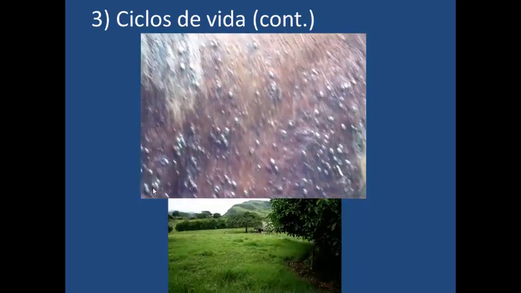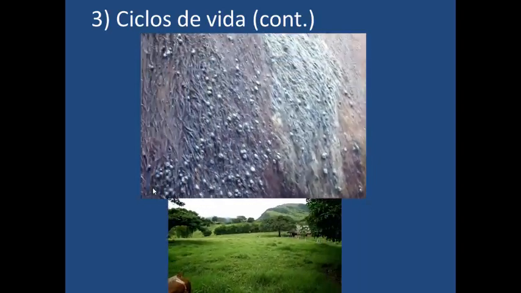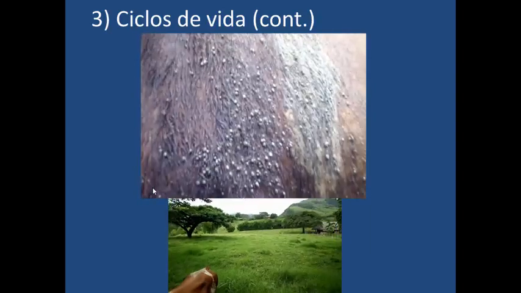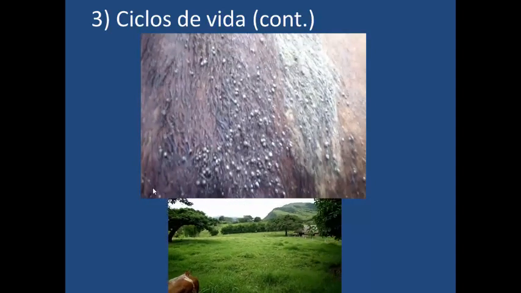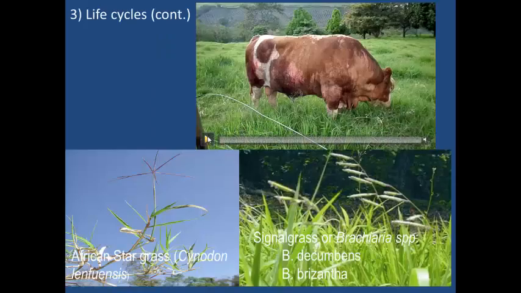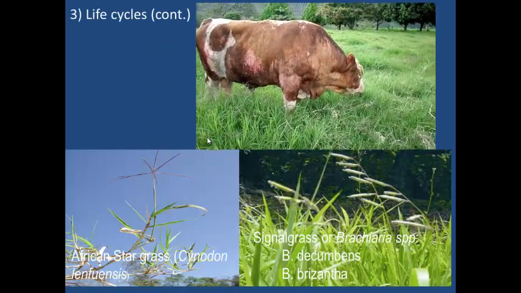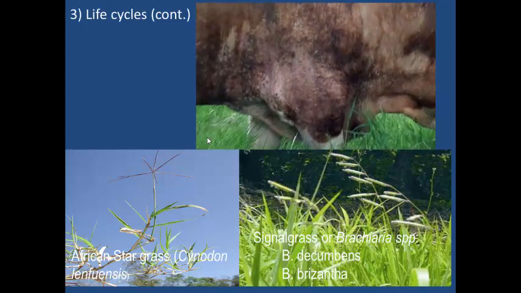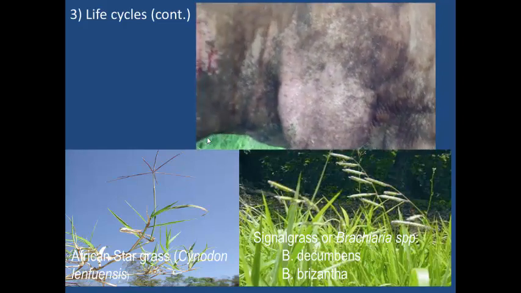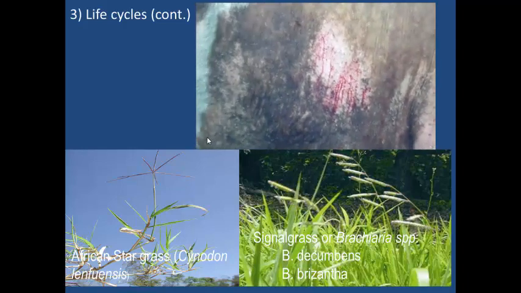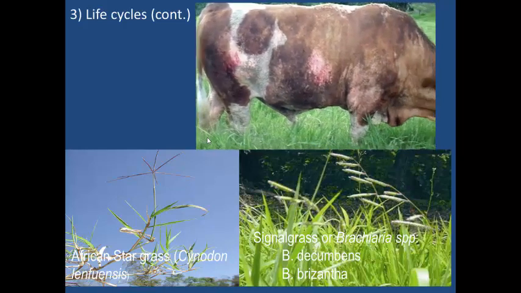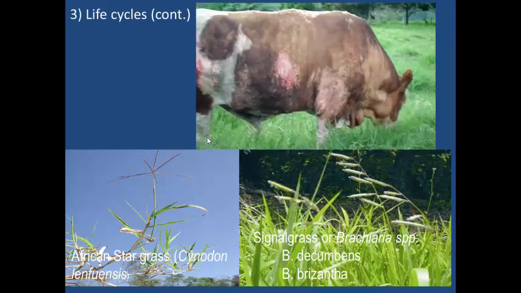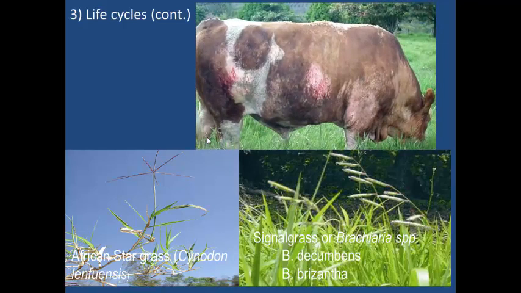In reality, Simmental is a breed that doesn't really belong in tropical areas because of not only the high temperatures but, as you can see, the problems they get, at least with ticks. If we look at the same animal 10 days later, you can notice all the skin lesions that were left by the ticks. There are many scabs throughout the body. The skin was really itchy, to the point that the animal was scratching and rubbing himself against every tree and fence post on those premises, and that's where all those hemorrhagic areas come from.